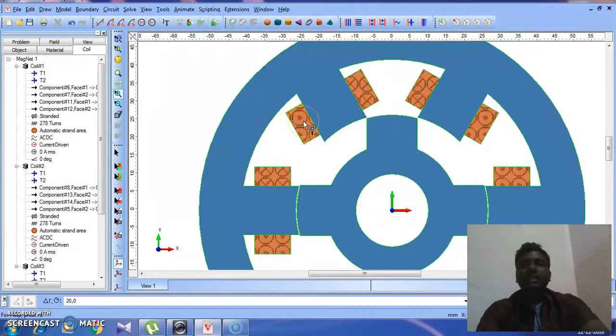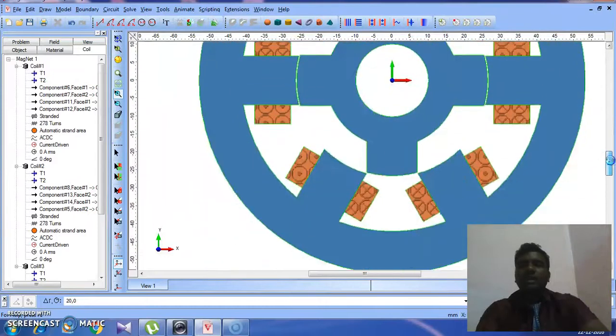So dot indicates the incoming current and cross indicates the outgoing current. So as per the left-hand rule, this one should be incoming current and this one should be outgoing current. And in this case this one is incoming and this one is outgoing, so that is correct.